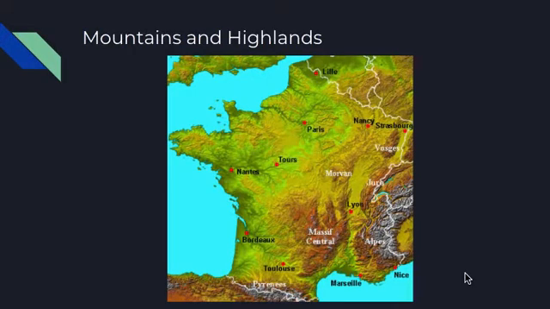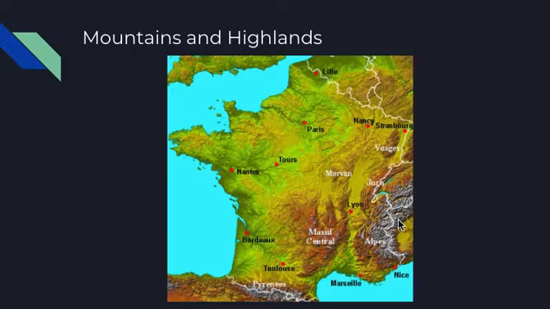To the southwest, the Pyrenees form a natural barrier between France and Spain, that's depicted here. This mountain range stretches 270 miles from east to west. Pico de Aneto, the tallest mountain in the Pyrenees, reaches a height of 11,164 feet. The average height of the Pyrenees, however, is only 5,300 feet. To the east of the Pyrenees lie the Alps, that's right over here. Like the Alps, the Pyrenees were created by the folding of rocks as a result of plate tectonics.